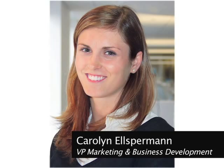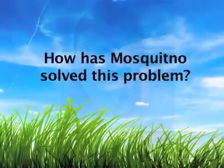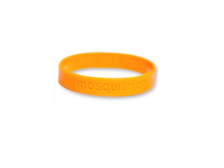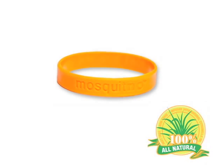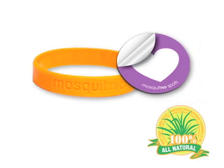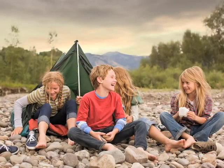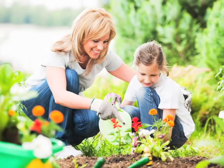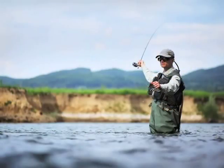Carolyn, we've all had to deal with messy bug repellents and sprays. How has Mosquito solved this problem? We have infused all-natural citronella oil into a comfortable silicone rubber wristband and durable stickers. The result is an effective, all-natural wearable repellent that's so easy to use — you just slip on a wristband or put on a sticker and enjoy your favorite outdoor activities bug-free. Mosquito bands and spots are ideal for any outdoor sports, hiking, camping, concerts or events, gardening, picnics, backyard play, or whatever it is you love to do outside.